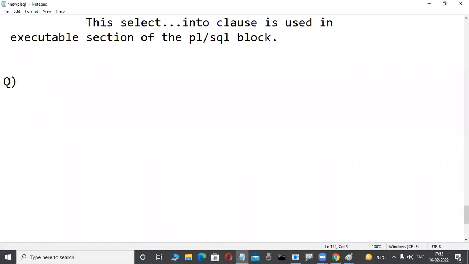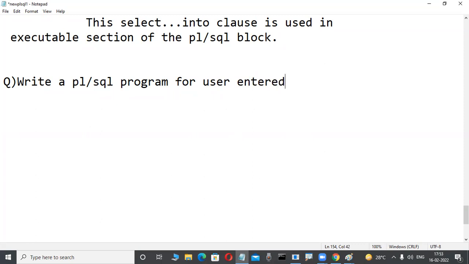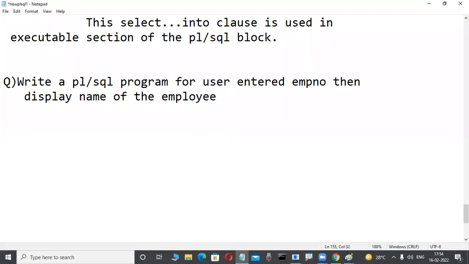Write a query. Write a PL/SQL program for user entered employee number, then display the name of the employee and his salary from the EMP table.